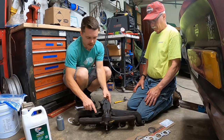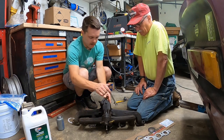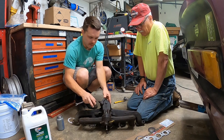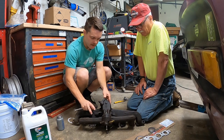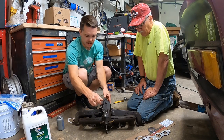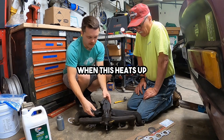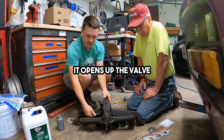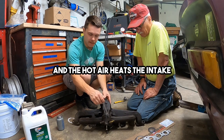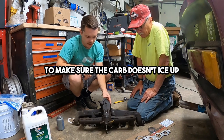There's a flapper valve in here which we were able to get loosened up. And that has a little thermostat on here, so it's thermally actuated. What happens is when the engine is cold, the thing stays shut and it doesn't allow that exhaust to touch the intake. But to prevent icing of the carburetor, when this heats up, it opens up the valve here and then the hot air can come up and heat up the intake to make sure that carburetor doesn't ice up. Which is kind of interesting, I guess.